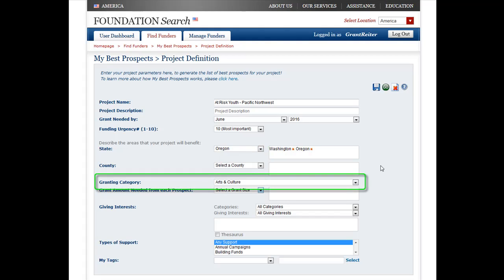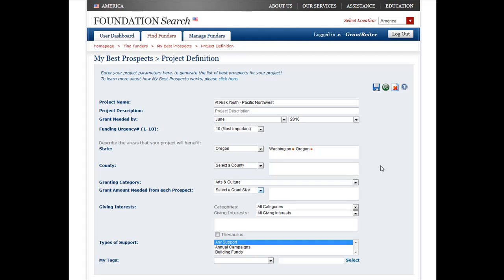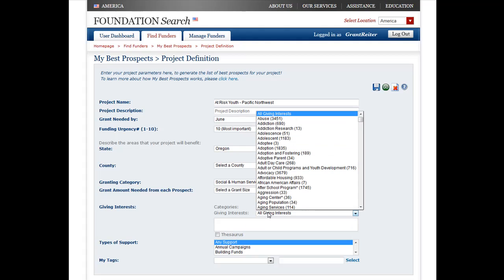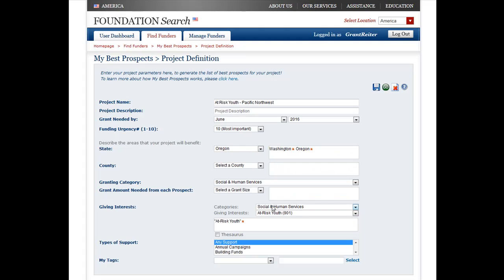You can also select specific granting categories and giving interests to narrow down your search further and ensure that the prospects you generate have given to those areas in the past. You can select the grant amount needed from each prospect here.